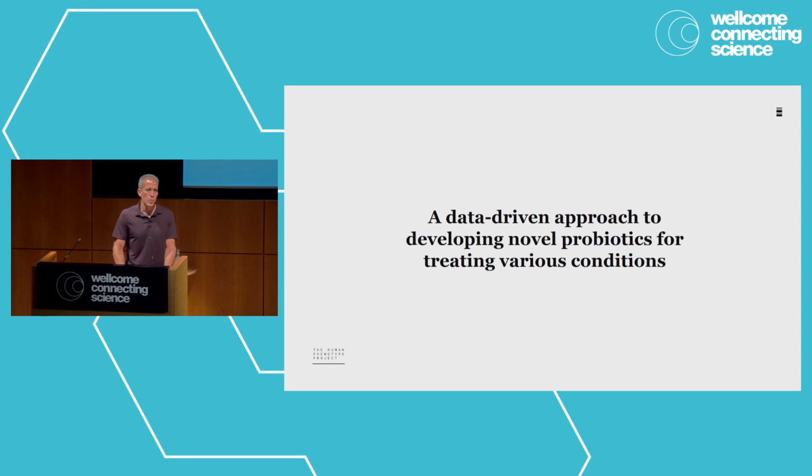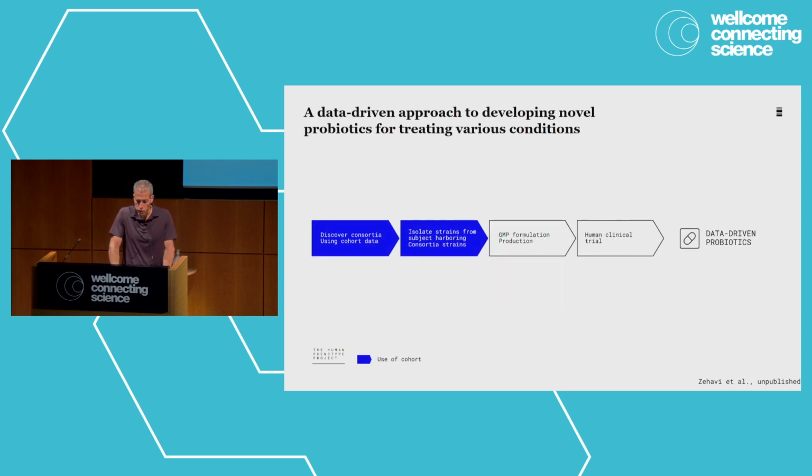And the first area I want to talk about is studies that we have been doing on the microbiome, where, in the space of the microbiome, this is the largest microbiome cohort that exists as a single cohort. And we're using that to go into analyses that are at a much deeper resolution. I'll explain that in a moment. And then trying to not stop just at the associations that we find, but really develop a program whereby we can take these discoveries and eventually go into clinical trials in humans that would test the efficacy for some of these bacteria that we are finding, because we believe that many of them are actually not just correlative, but actually causative for various indications that we are looking at.